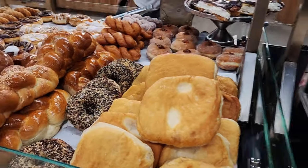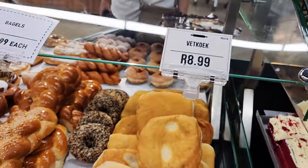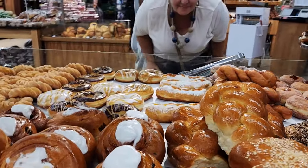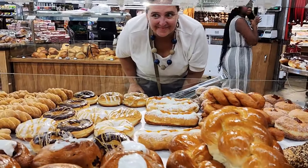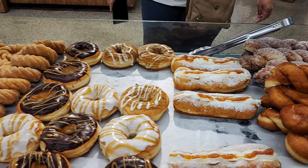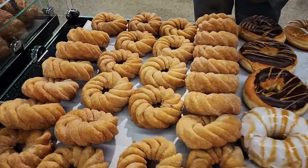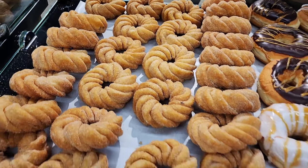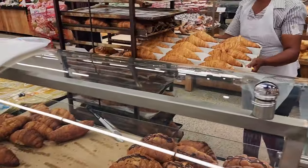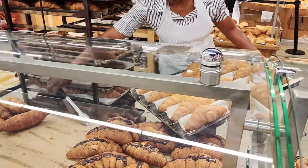When you get a fat cookie, like a massive fat cookie. And then all sorts of breads and just yummy things. Cream donut, that's what they call there. Oh man, what are those things? Wait, here come the croissants. Croissants. Well, regular, and they're fresh baked. Well, they're hot, Rick.